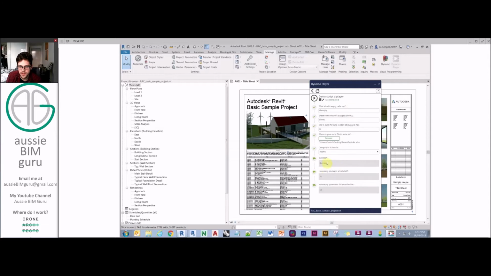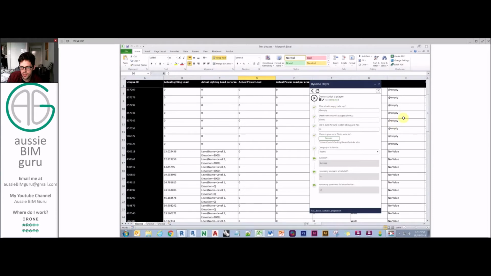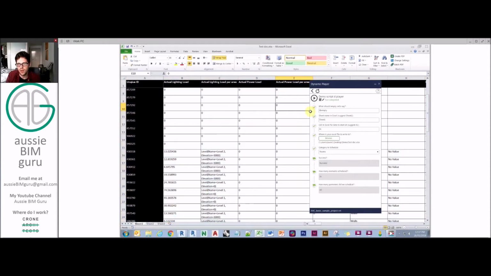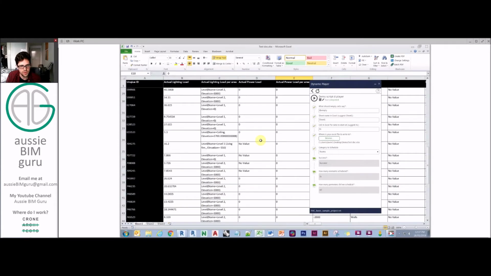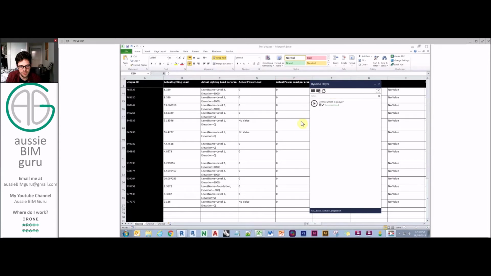There you go, and you can see that we've scheduled 14 elements and we've scheduled 40 parameters, and it was successful. So it's a relatively friendly script. And you can see the empty cells. So obviously you could take that and go Control A, find and replace, and replace that with nothing and make these cells empty. So quite a valuable script as well. But that's basically, I guess, the in and out of how Dynamo Player works.